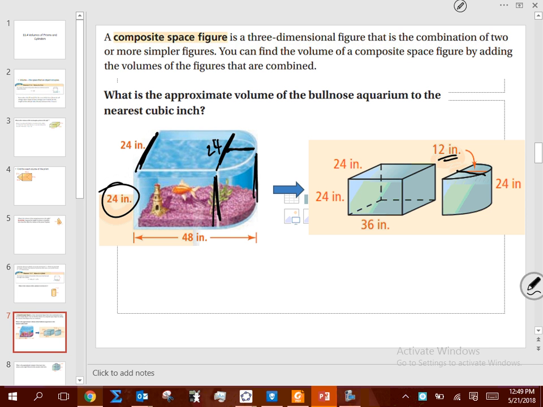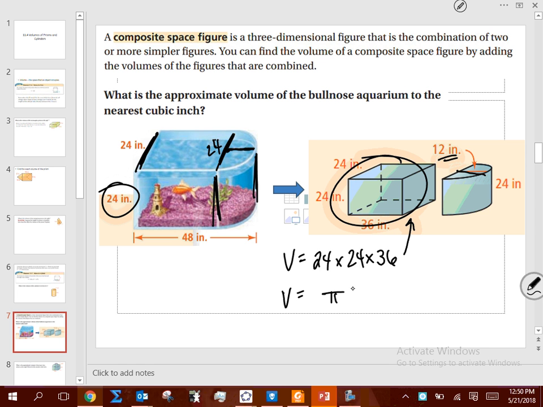Can we find the volume of this thing by saying the volume of that by going L times W times H? That'd be the volume of that, right? Would the volume of this thing over here be pi r squared times H divided by 2, because it's only half the cylinder, right? Evaluate both those and then do what with those two individual volumes? Add them together. So could you just technically do half pi large r squared? Yes.